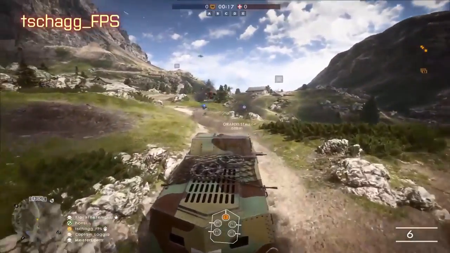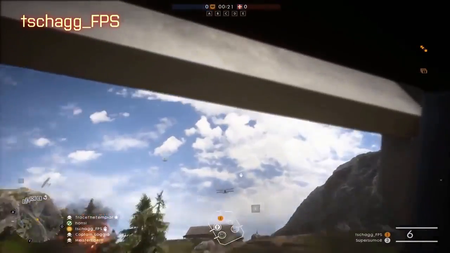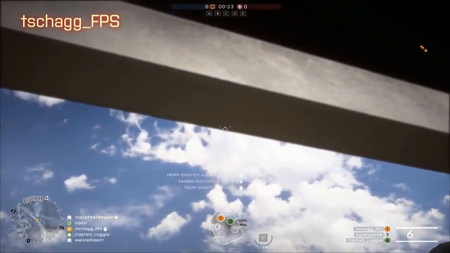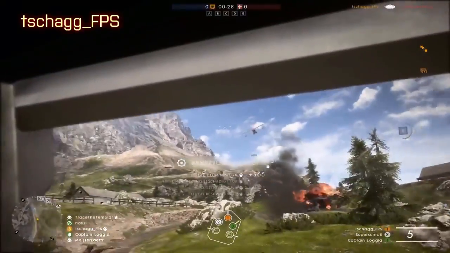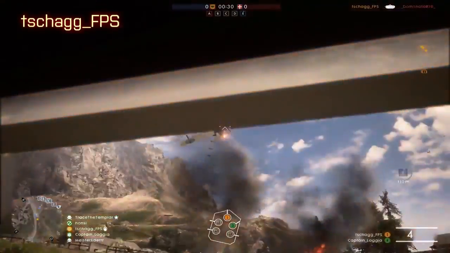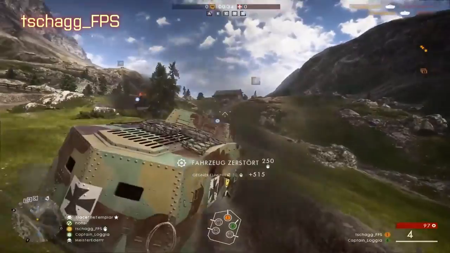Alright, back in Battlefield 1 we have Chag FPS, who titled this clip, How to Start a Game with an Anti-Air Heavy Tank. And this is indeed how you should start a game. So on Monte Grappa you get 3 planes, right? Well, it looks like they all flew to this side of the map and straight up got destroyed by Chag.